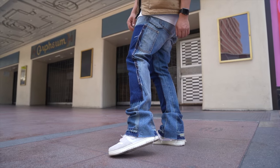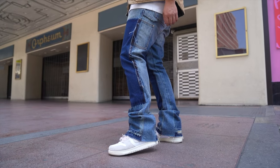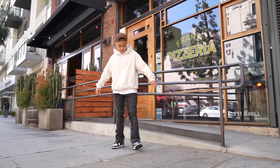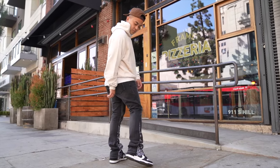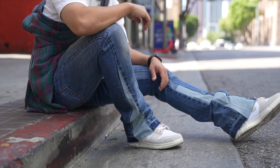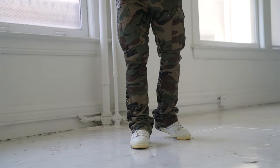I am thoroughly convinced that once you get your package in the mail, you're going to be every bit as satisfied with the final product as we are. As it pertains to sizing, go with your true-to-size and you should be good to go. B Fit Denim is slim through the thigh and the knee and features a slight flare once you get to the ankle region, so going true to size will be optimal for most.